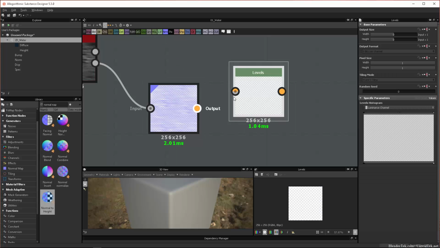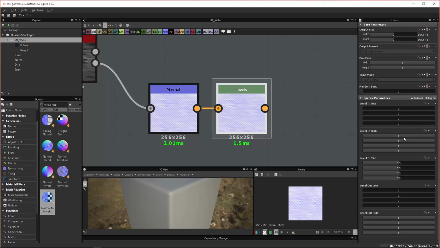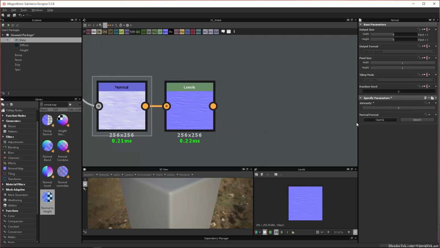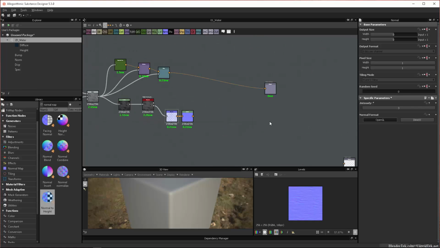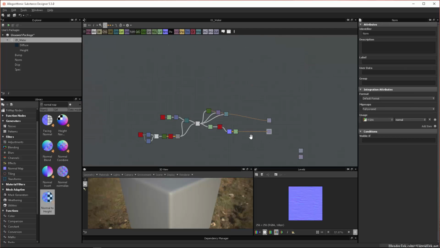Then we want levels again, and we'll plug that into there. However, this time we need to play with the values. We want no low, we want all high. However, out low we want all the way up to 1, sorry, in the lows output. And that's not quite as intense as I want. Maybe up the intensity a little bit, go to about 3. And that plugs right into our normal map. So we'll put that in line. So there is our normal map.